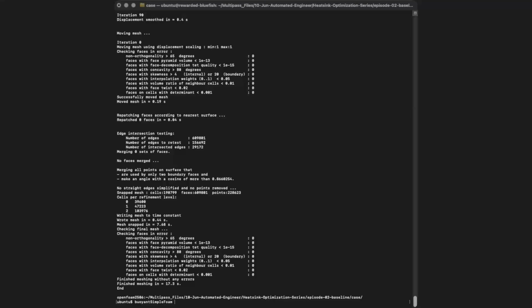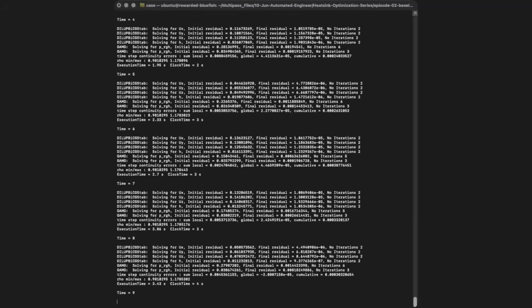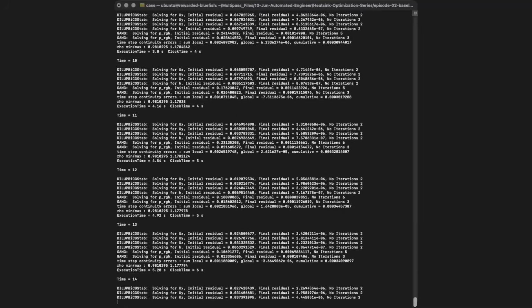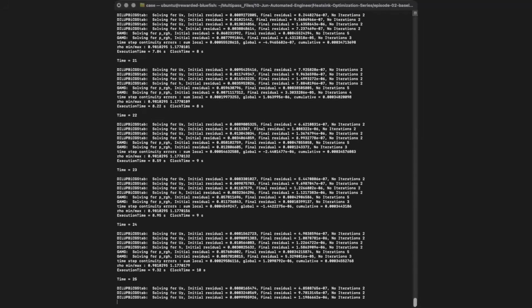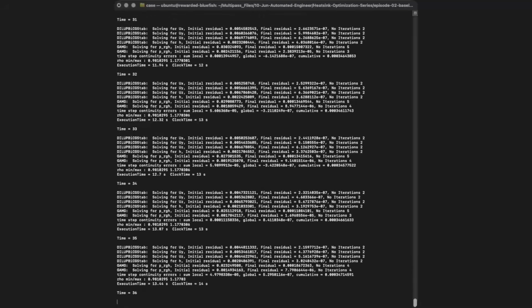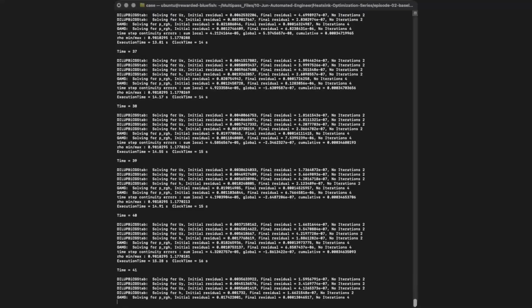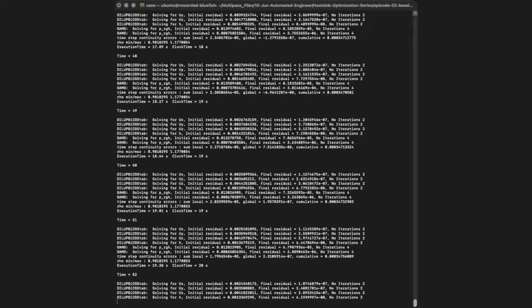Alright, geometry, mesh, physics, boundary conditions, everything is in line. Now let's run it. When I hit go, buoyantSimpleFoam starts iterating, and what you're watching scroll past here are the residuals, basically how much the answer is still changing with each step. At the start, they are high, the solver's still figuring things out, and as it converges, they drop and drop until the answer basically stops changing. That's how we know it's done.